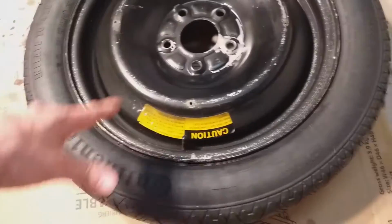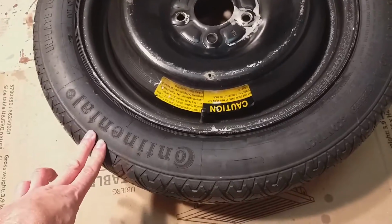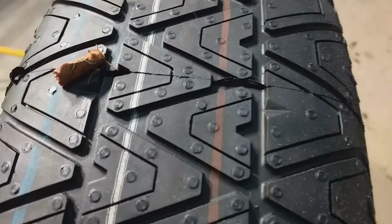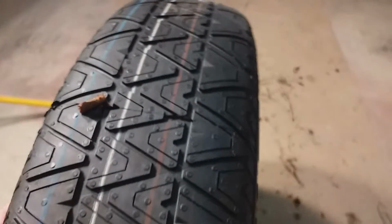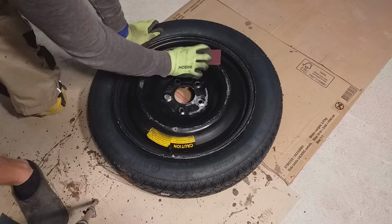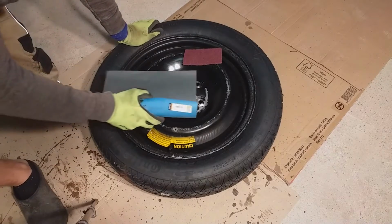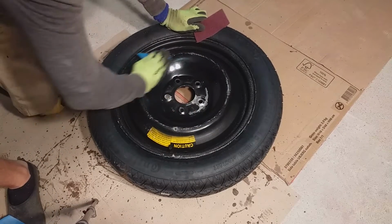So if you're asking yourself who makes the spare tire for a C4 Corvette, Continental still makes these tires. This tire is phenomenal, no cracks. Even this little chap loves this tire, as I do. The new tire looks phenomenal, but not on a worn rim like this. So I decided that a little bit of repainting would not harm anything.